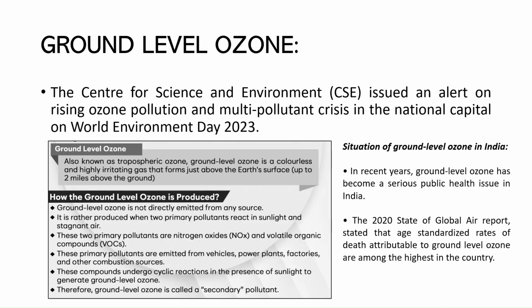The NOx and the VOCs are emitted from vehicular sources, power plants, factories, and various combustible sources such as the wood and crop burning. And these compounds engage in a photochemical reaction in the presence of sunlight, which results in the creation of ground level ozone. And interestingly, ground level ozone concentration tends to peak on warm days when low humidity coincides with stagnant wind patterns, right? So that sums up our discussion on the ground level ozone.